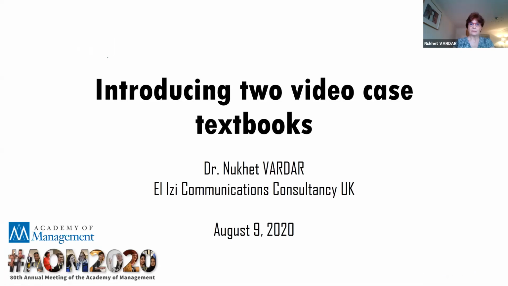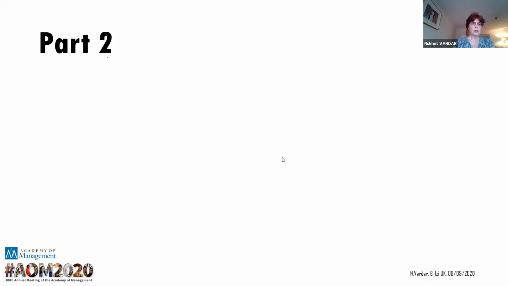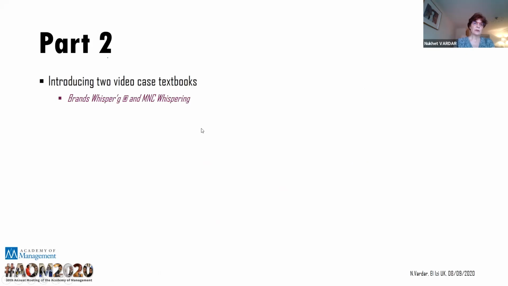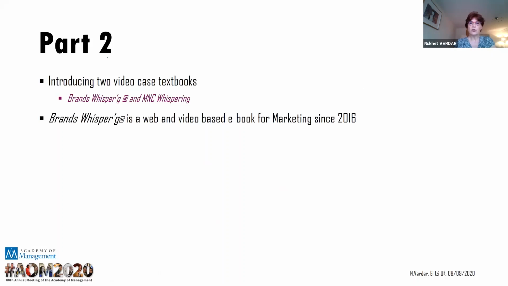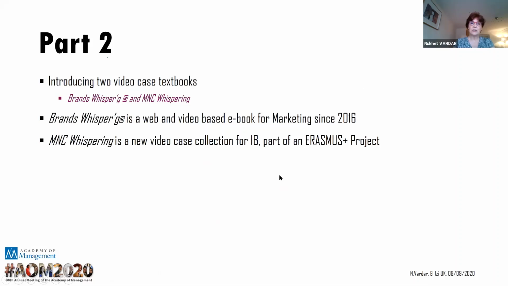As Henry mentioned, I will be introducing 2 video case textbooks for the purpose of this session. The 2 video case textbooks that I will be using are Brands Whispering and Multinationals Whispering. Brands Whispering, the first one that I will be talking about, is a web and video-based ebook for marketing, which was launched in 2016. And the second one is Multinationals Whispering, which is a new video case collection, which is being put together for international business as part of our Erasmus Plus project. Multinationals Whispering is also using the original methodology that was used in Brands Whispering.